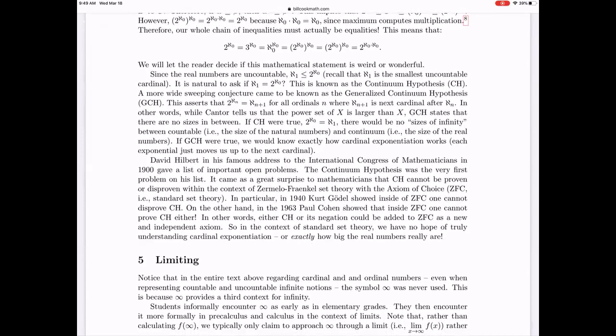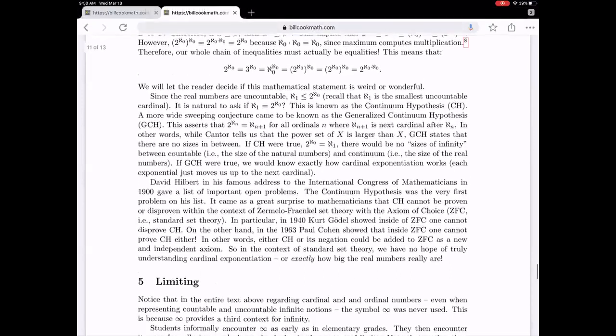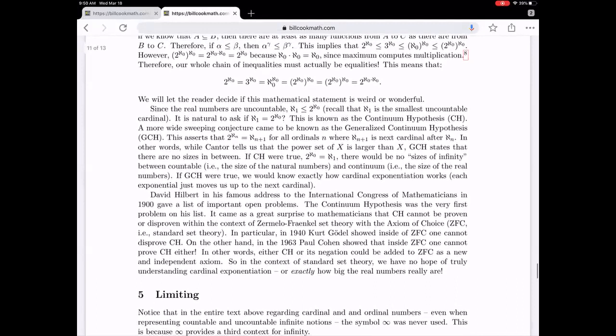To explain that, if you have a function from the natural numbers into functions from the natural numbers to 2, which is confusing, it's the same as having an ordered pair of natural numbers mapping to 2. Anyway, if we unravel that, then that says that 2 to the aleph null raised to the aleph null is the same as 2 to the aleph null times aleph null, but we know that when multiplying infinite cardinals, you just take the max. And so this guy right here at the end, that's the same thing as continuum.